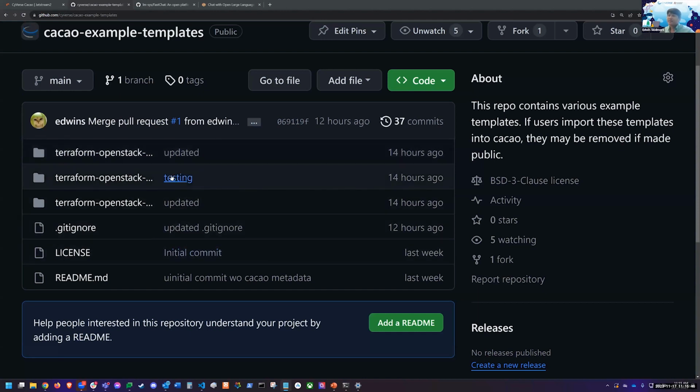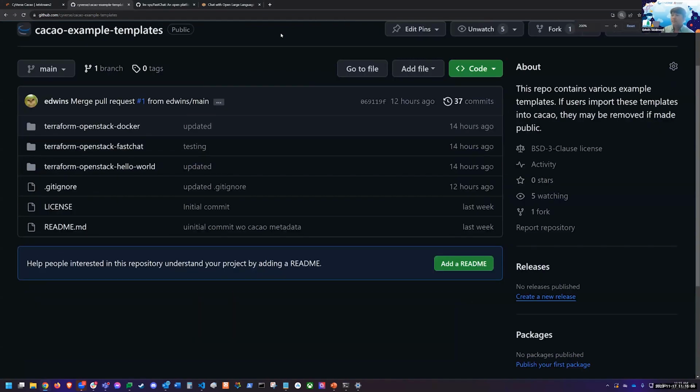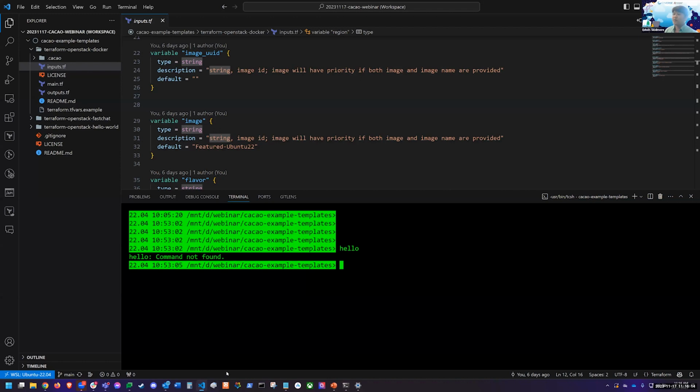And for today, we will take a look at a couple of repos. One is the Docker and the Fast Chat. A typical process to import or copy from another repo is to fork it, which I've already done. And then I will go through the process of importing a template.